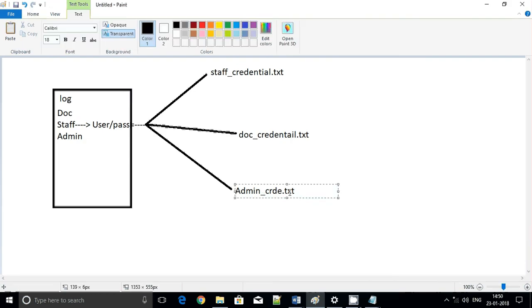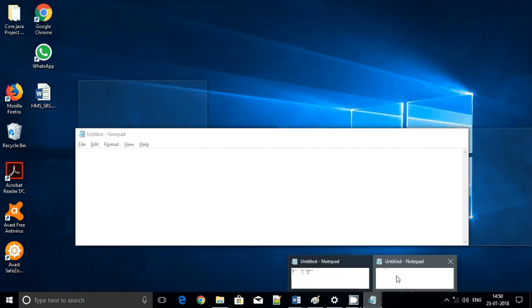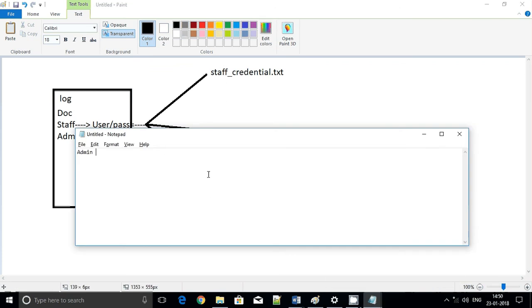Suppose this is the file name, and in this file, once again, the requirement is like this: the name of the manager is administrator, the user id is ADMIN, and the password is, say for example, pass_ADMIN. So when the user comes up and says okay, I'm pressing A, it means he wants to log in as administrator, and now he has provided user id as admin and password as password_admin. He is good enough now to log into the system.